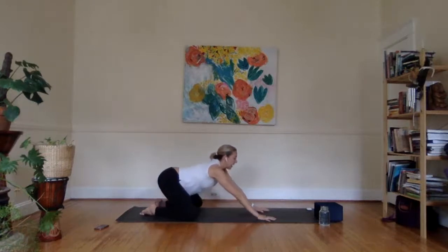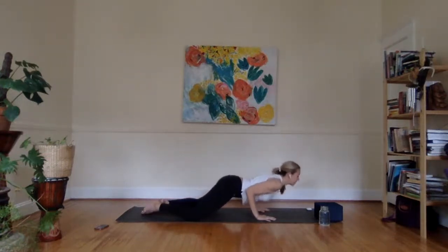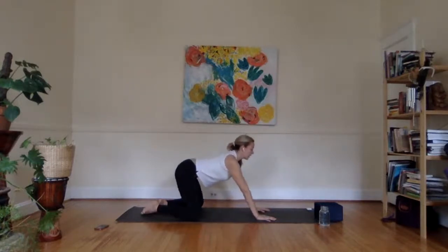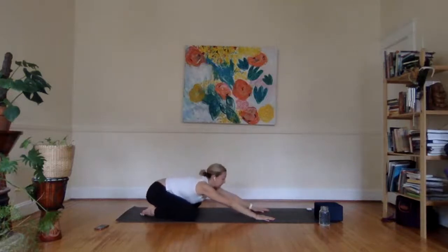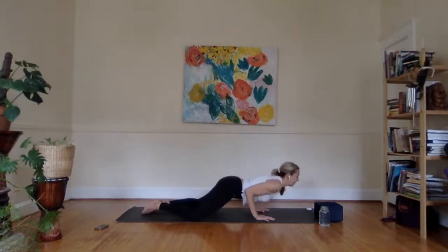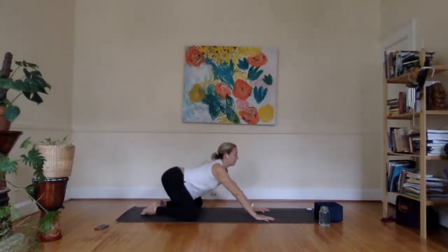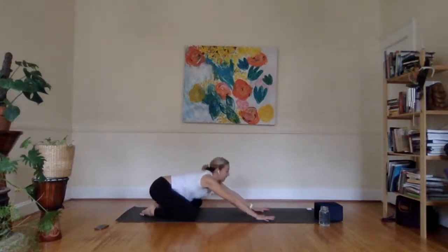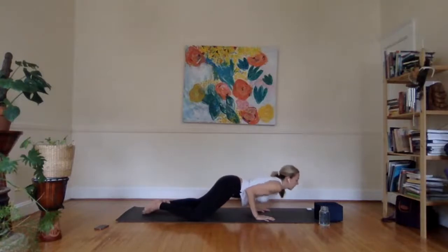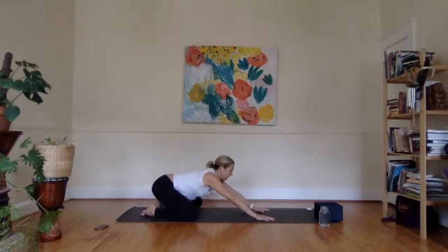Plug into your fingers, inhale through center. Exhale, tip forward, bend your elbows. Inhale, draw the belly up. Exhale your hips to your heels. And then just move with the breath, breathe in. Exhale. Breathe in. Exhale. One more, inhale. Exhale. Inhale. Hips back, exhale. And then inhale to your hands and knees.